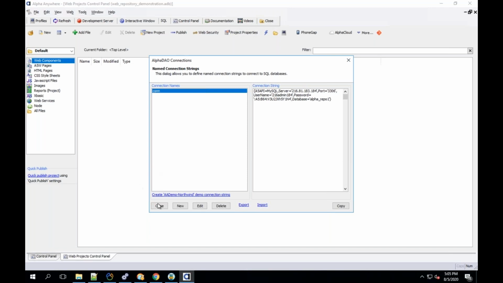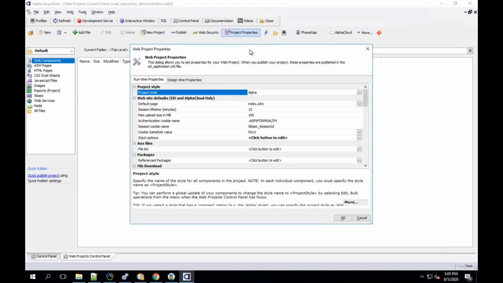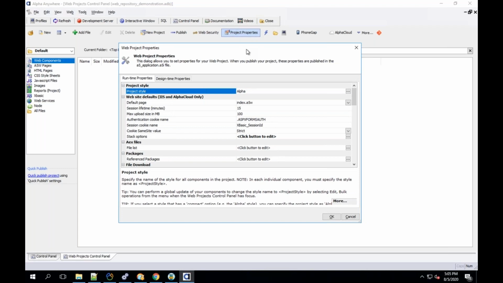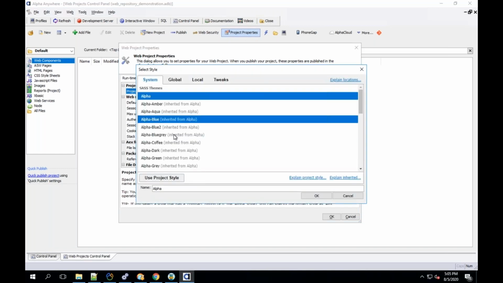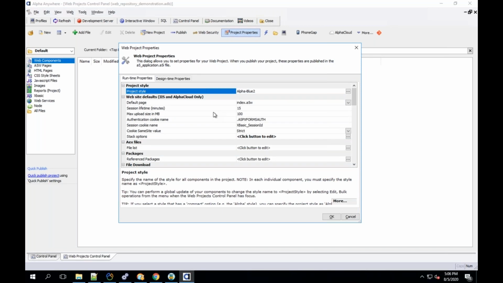So now that I've set that up, I'm going to go to my project properties. I'm sure you've seen this area before, but the project properties is where you can set overall project settings. Things, for instance, like what style. So let's say I want to use one of the more modern styles, so I'll set that. That sets the overall project style.